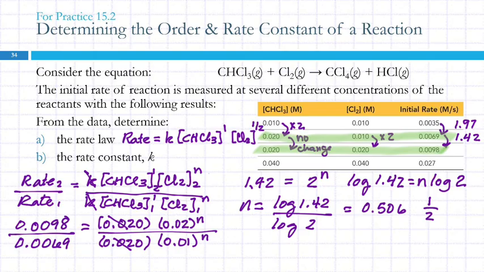I need to type this equation in just as it looks. So I have a fraction on the left side, so it's a really good idea to use this little fraction button, because now you don't have to worry about two denominators multiplied and that you're screwing it up or anything like that. Just like it looks. So on the top, I'm going to put .0098, on the bottom, .0069. You could put the zeros before the decimal points. It's going to work either way.